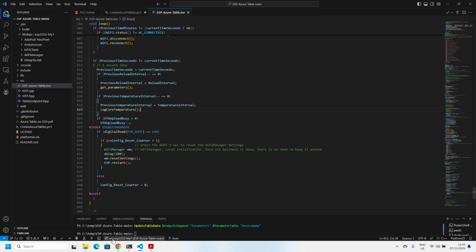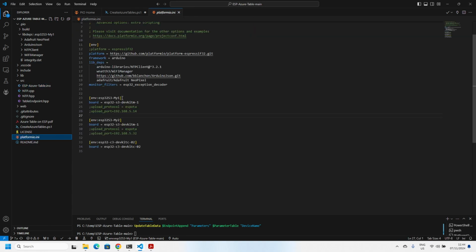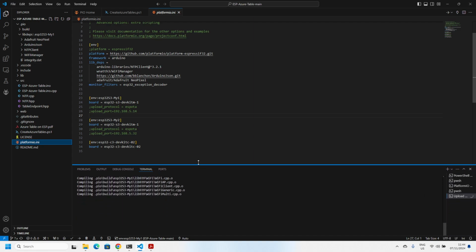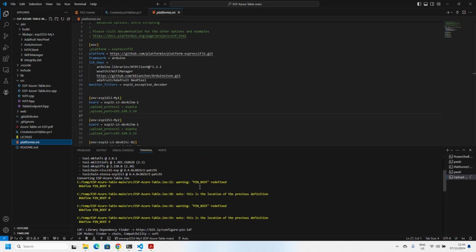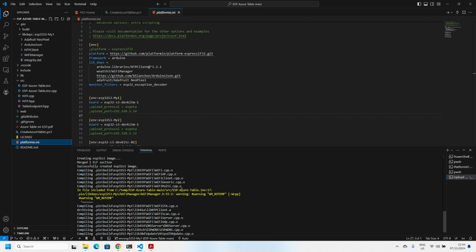Okay, I've connected it. Here I've selected the device that I will do the programming for. In this case, it's my one. It's an S3. I'll just do the upload straight away. I'll just open this one a bit. Yeah, it has found all the libraries, and it will just compile it at the moment.